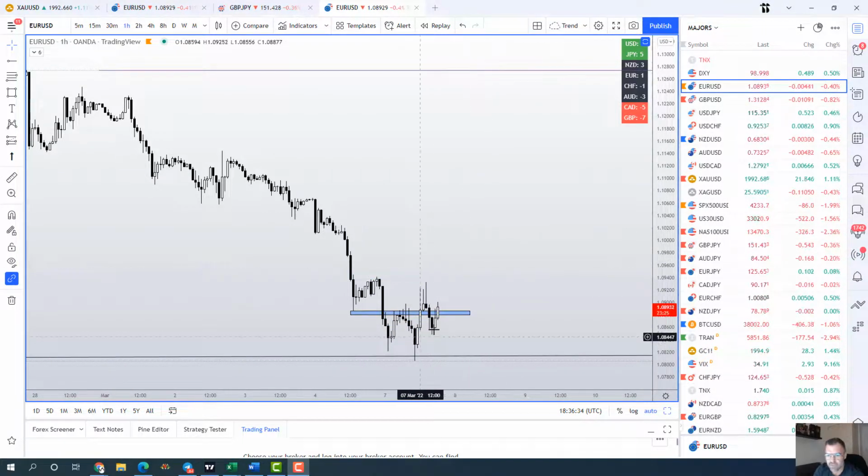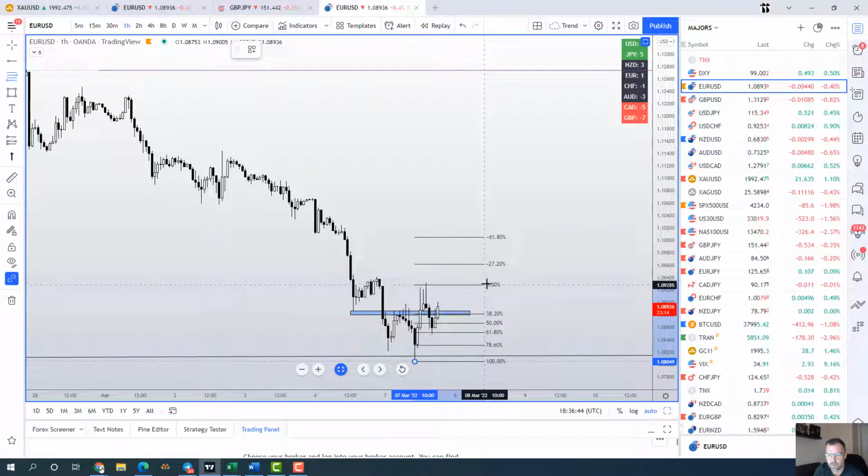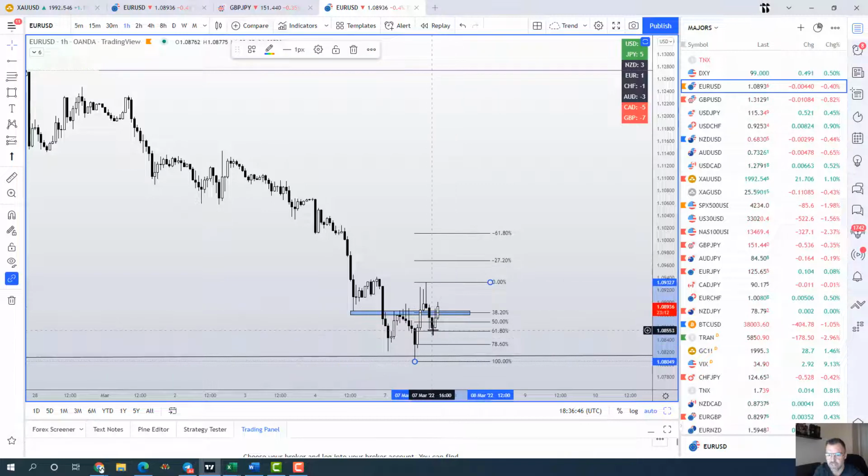We can also see that this first higher low that's being formed, for those aggressive traders in our members group, rejected the 61.8 fib retracement level. If you were to come down to X and go all the way up to A, you'll see we've seen a rejection of the 61.8. So if you were trading like this, you'd be looking at entries off the 61.8, stops under structure, and then targets. If you wanted the golden ratio 61.8 extension as a first target, I don't think that would be anything too out of the ordinary, up at 1.102.